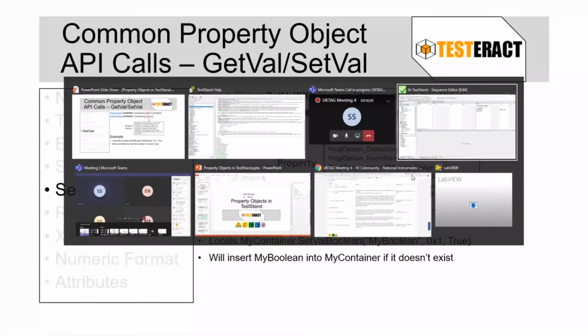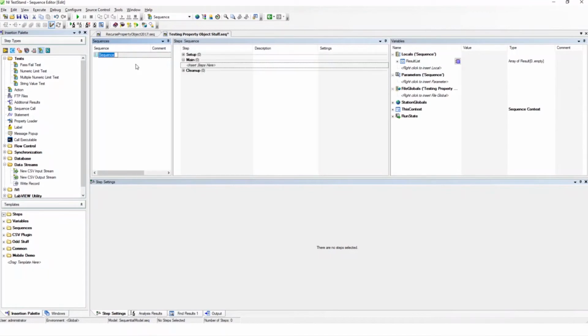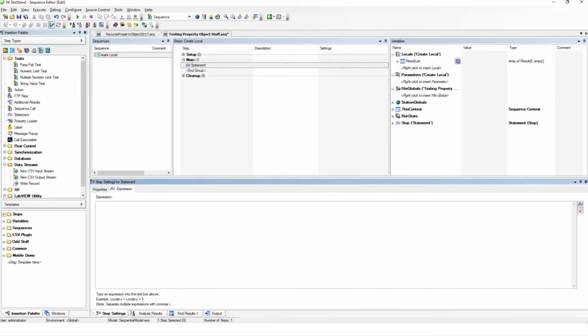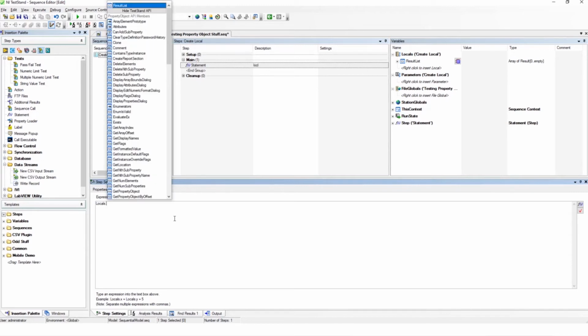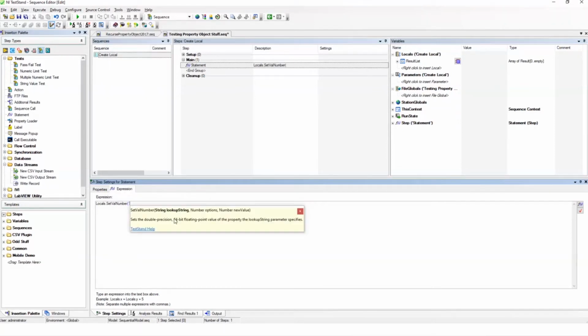So if I hop over to TestStand, I've got basically an empty sequence here. We can throw a create local, throw a step down, throw a statement down. Let's say that I want to do locals dot set val number. I can call it foo.